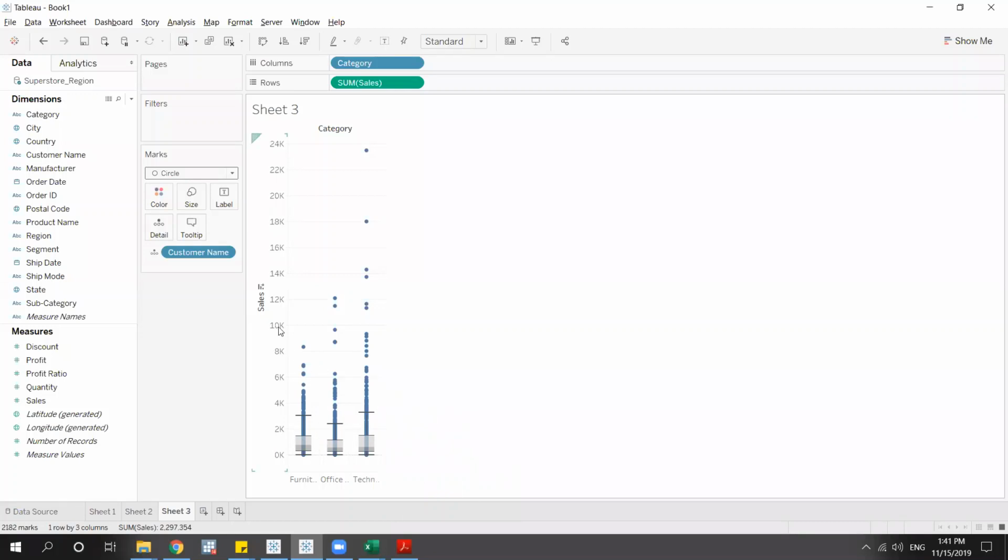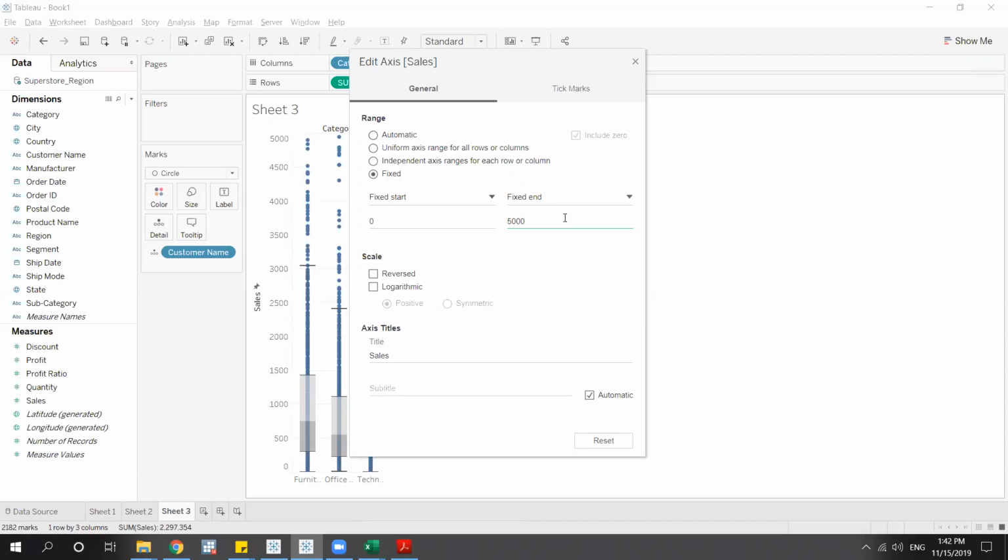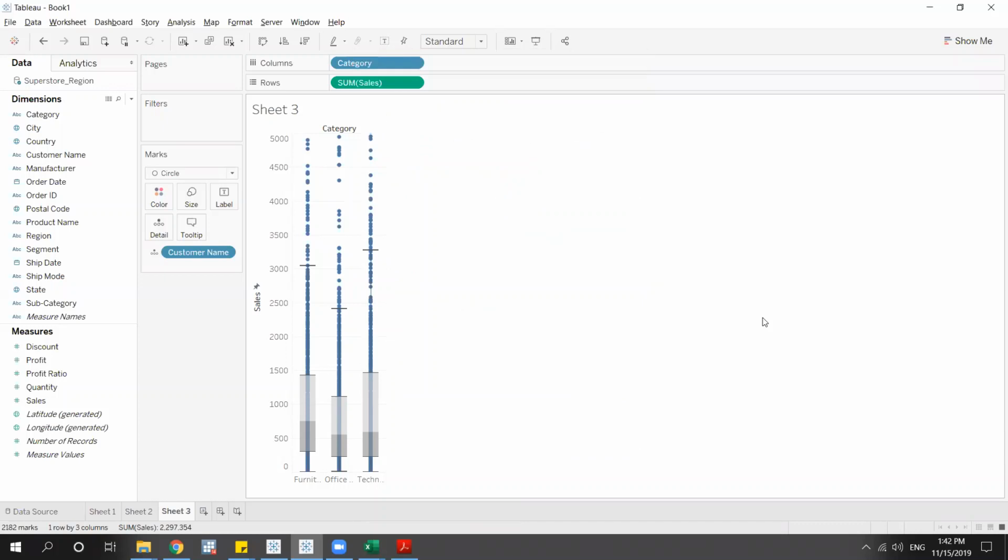So I'm gonna fix a little bit about the y-axis. Double click this y-axis and then go to the range. We're not gonna select automatic, but go to the fixed. And then put 0 here, and then 5,000 for the end, right? And then just X. There's no OK or confirm button. That was kind of confusing at the first time. But we're gonna just click X, and then there we go. We draw a little box plot.